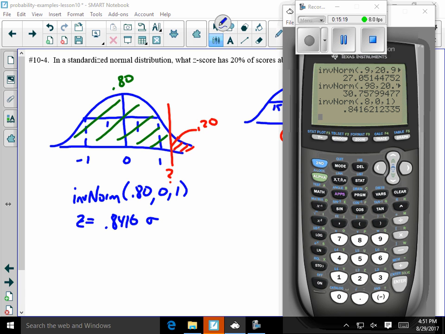So I guess I didn't have my picture drawn right. Actually, this wasn't really correct. I drew this here further than 1, but actually it was 0.8. So this isn't quite the right location. It's really here, 0.8 standard deviations away. That's where 20% of the data is. So I didn't quite sketch it correctly. Okay, let's keep going here.